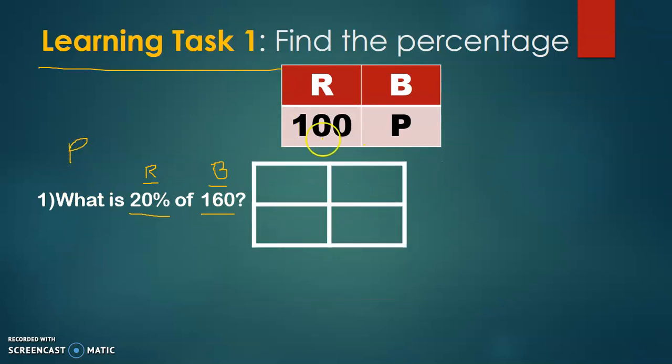Using the Gaussian square, replace lang natin yung mga values na yan. So, 100, itong nasa baba na to, that is constant. So, lagi yung nandyan. Hindi yan magbabago. Okay. 20% ang R, ay nandito sa taas. So, dito natin ilalagay ang 20. Okay. 160, ang base ay nandito sa taas. So, dito natin ilalagay ang 160.